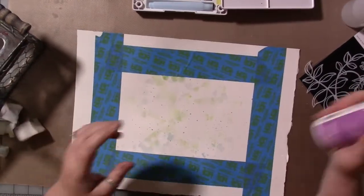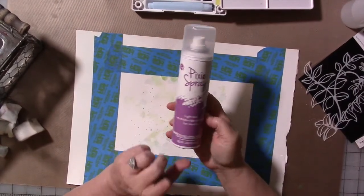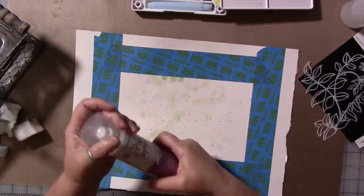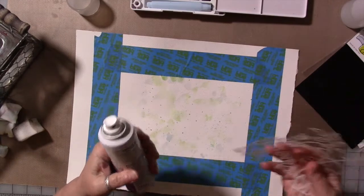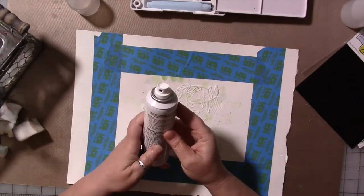Okay, now we're gonna take Pixie Spray. It's a light tack repositionable adhesive intended for stencils. I had to order this from Amazon. I couldn't find any place that had it in stock locally. And you maybe could use something else, but the video I saw, they use this. So we're gonna use this. I'm gonna spray this and stick it down. I guess I should read the directions first.